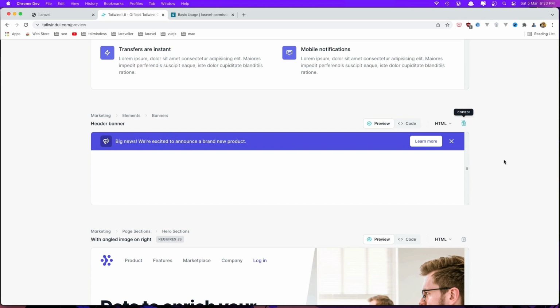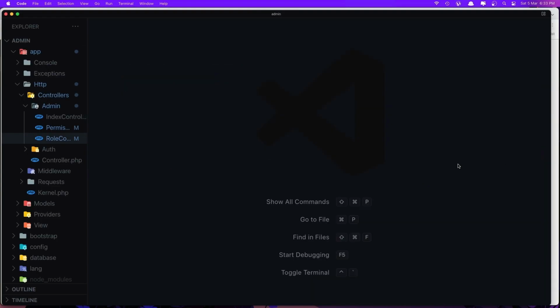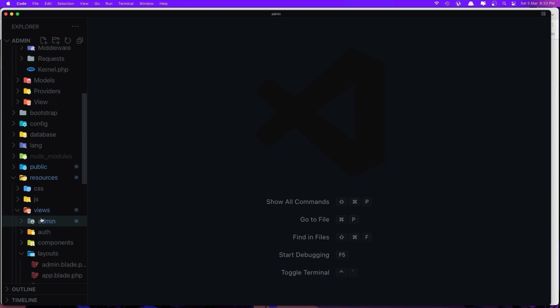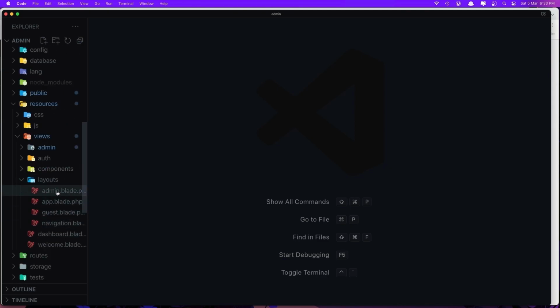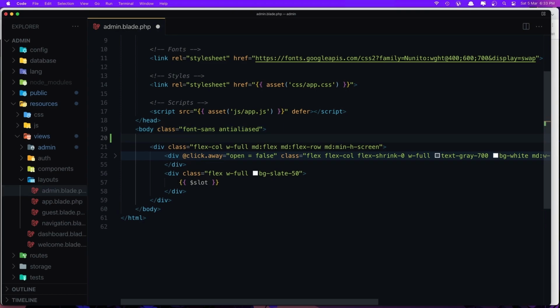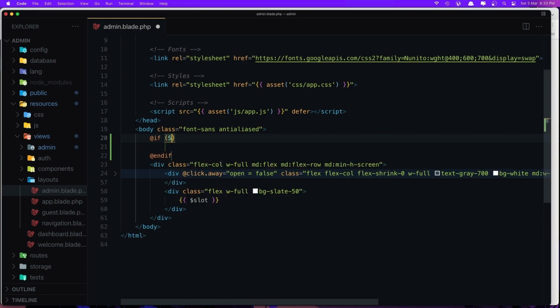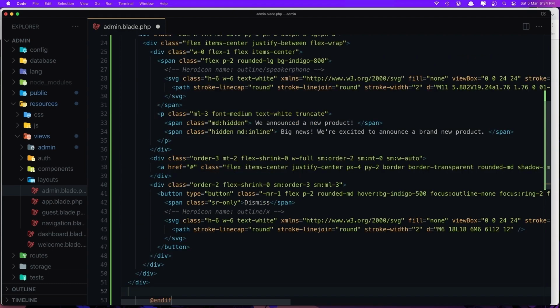So let's copy this one, and I'm going to add this in the resources, views, layouts, admin layout. I'm going to add it right here. So first I'm going to check if the session has message, and paste that in.